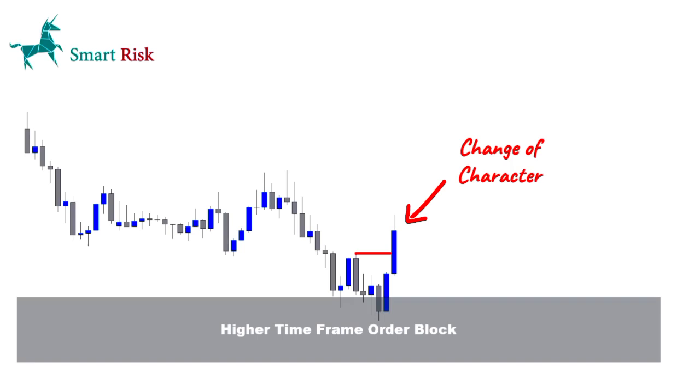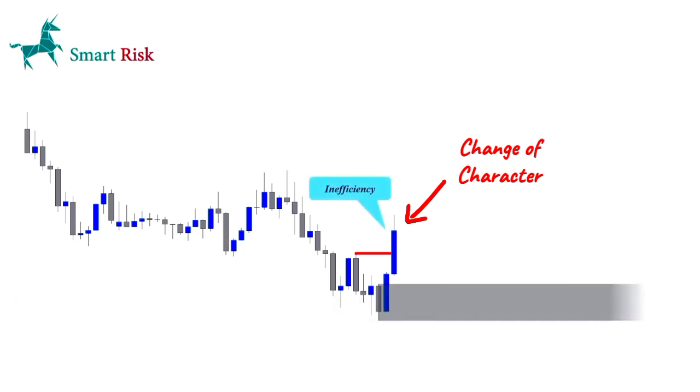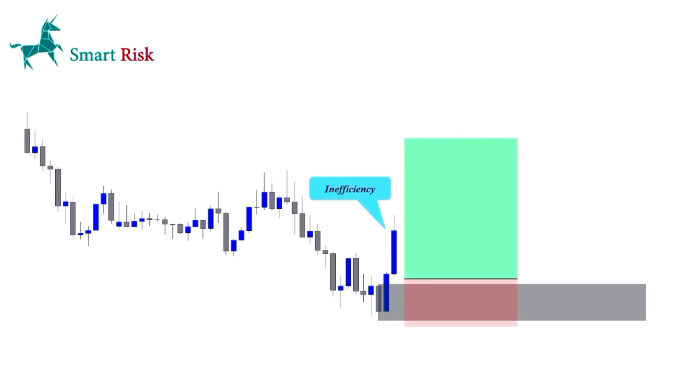The first pattern is when the change of character move creates inefficiency and a valid order block. So we place our order a spread size above the order block and put our stop loss a couple of pips below the lowest point of the zone. We use a simple technique for taking profits to catch big risk-to-reward ratios without even experiencing much tension. If we end up being right, and the price starts pushing up, we will reposition our stop loss under the market structure every time the market makes a new higher low. This way, we could let our trades run in profits until we reach a higher time frame supply zone and close the trade.